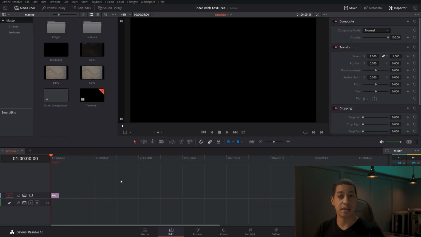Okay, so the next thing is we have to make the animation for the brush stroke to go across the frame. Instead of creating this each time for each set of brush strokes, we're going to create 2 or 3 different variations of this and then render that out and have just the file instead of always computing the same exact thing within Fusion. So let's do that quick.